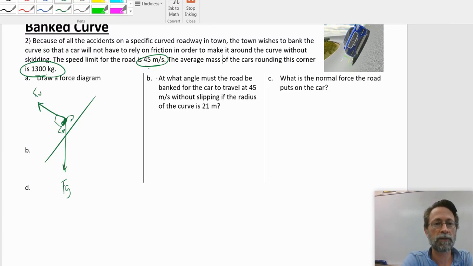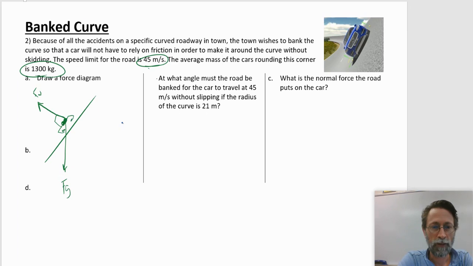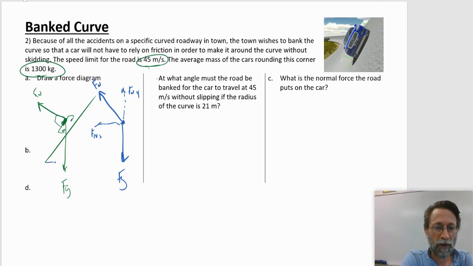However, in order for us to do this problem a little bit more easily, we might add our own force diagram that says, okay, here's the force of gravity, here is the normal force coming out, and if I'm going to go on an XY axis, then wouldn't it make sense for me to break up the normal force into a normal part that is in the Y direction and a normal part that is in the X direction? And the answer to that is yes. So if you think through it, we have our angle of the hill here. As that angle gets smaller, which one of these two angles is going to get smaller? It's got to be this one here. So that's also got to be the angle of the hill.